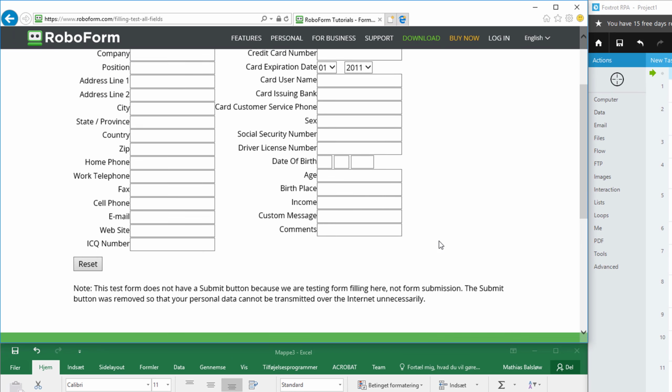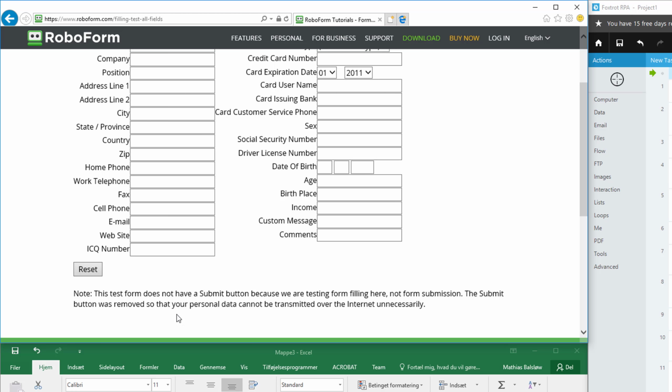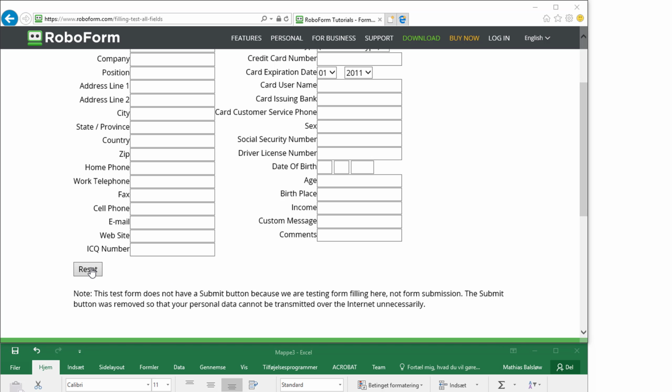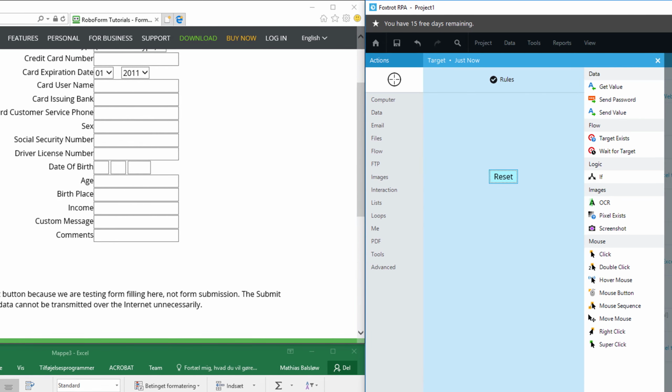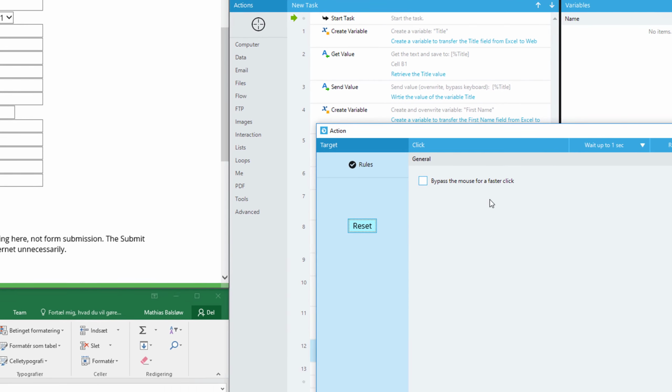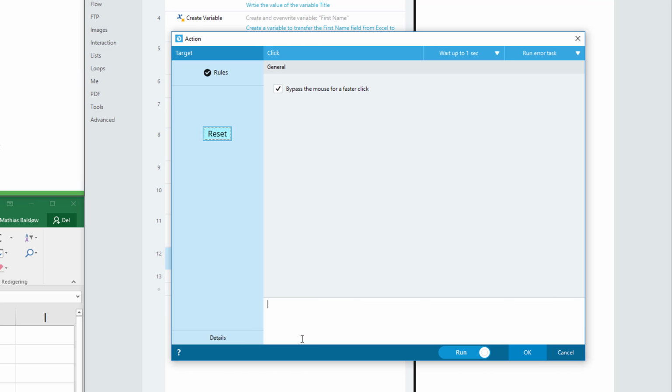Note the reset button on the bottom of our web application. We'll take our selector and target the reset button and choose a click action so Foxtrot will automatically reset that form. We'll also choose the bypass mouse for a faster click.